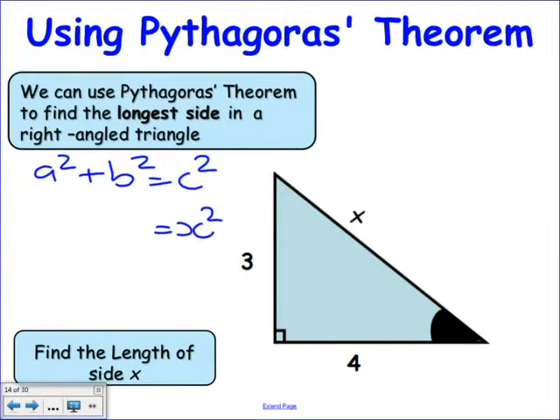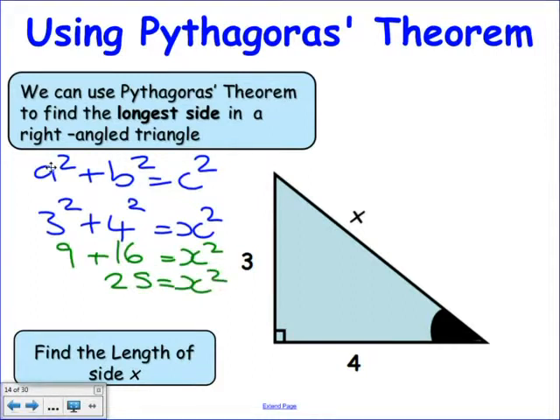But what do I know about that triangle? 3 and 4. I know I've got a 3 squared and I've got a 4 squared. Doesn't matter which is A and B, they're just the two smaller sides. So this is telling me this information here. So how do I solve this then? What's the first step we could do quite easily? 3 times 3. 3 times 3 is 9 plus 4 times 4, 16, equals x squared. What can I do next? Do the sum. Add these two. 25 is equal to x squared.